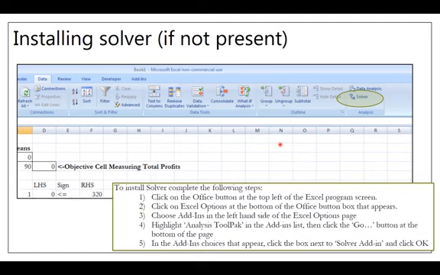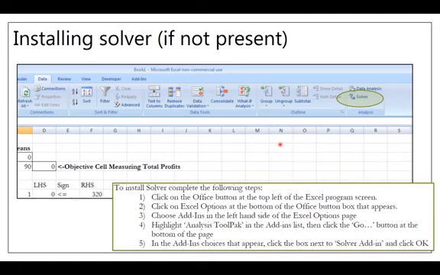Solver's always been an add-in, and if you do a normal installation of Excel or an Office installation, and pick the customary installation without making custom choices on what's going to be installed, then you probably don't have Solver activated.